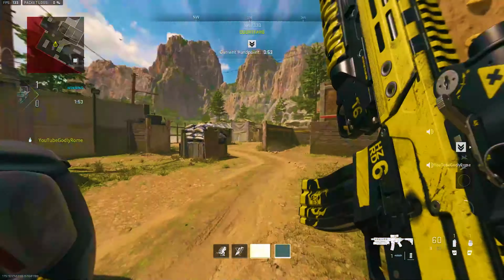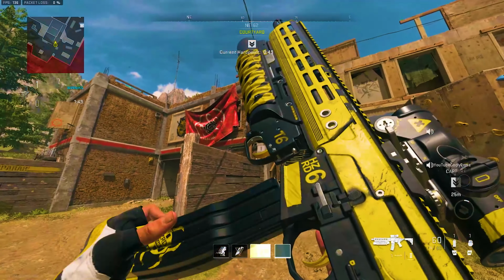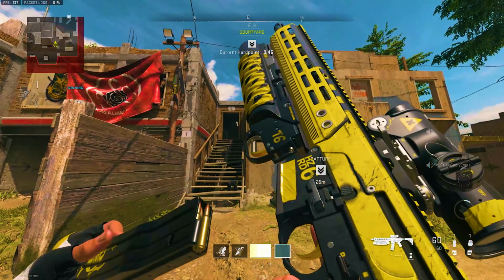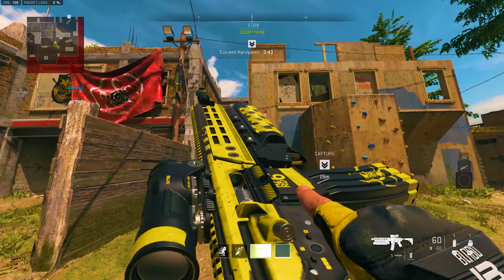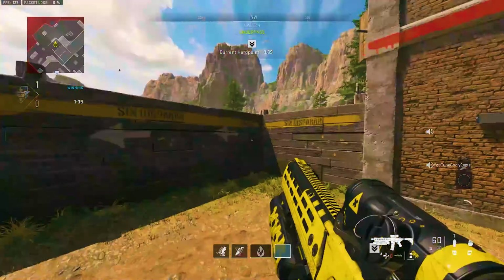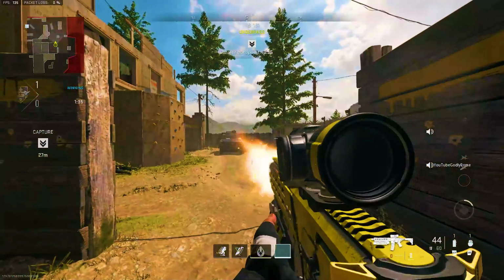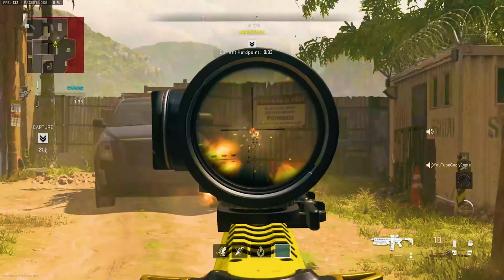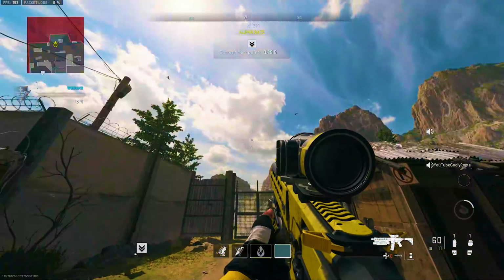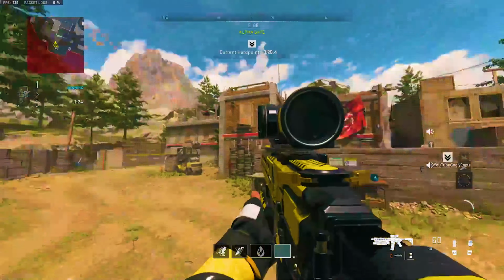Right here, we have the M13 Health Hazard blueprint. It looks pretty basic, but pretty nice as well. Black and yellow. Let's have a look at the optic. Pretty basic. No tracers. Okay, pretty basic blueprint, guys. Look at this. About to be a thumbnail.